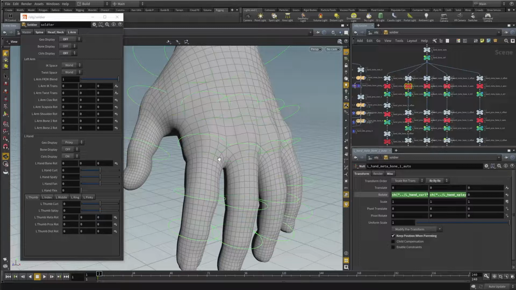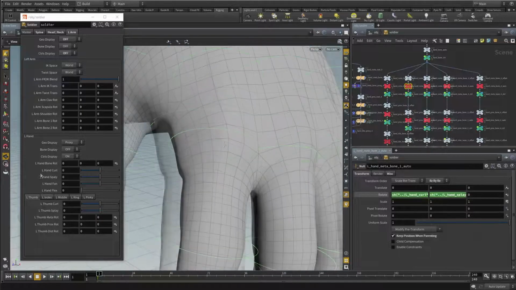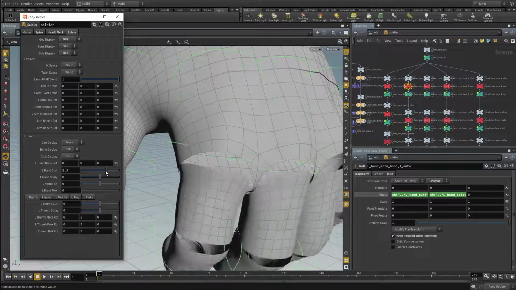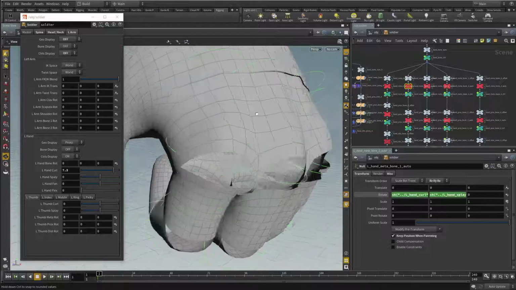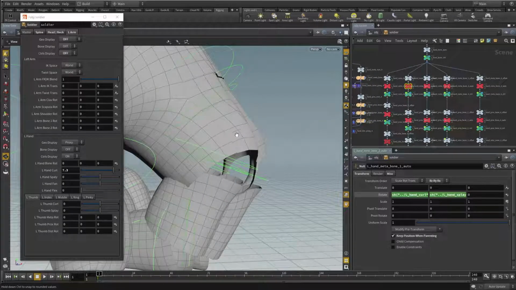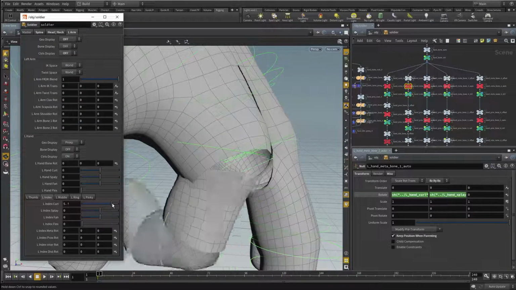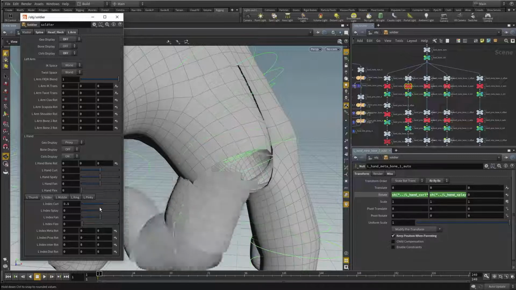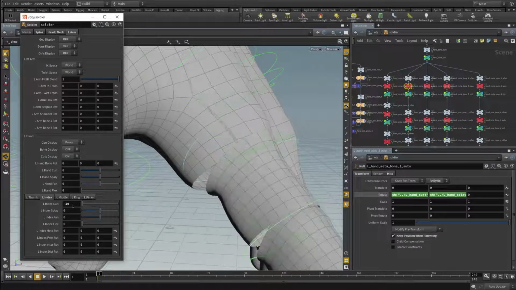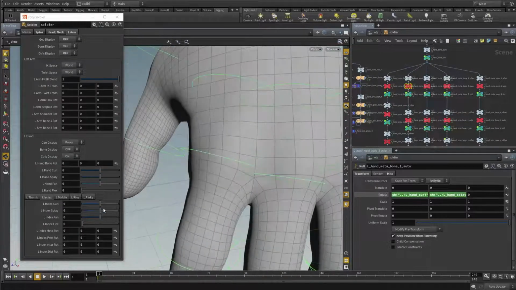And so if you look here at this knuckle, the hand curl, you can see it moves all of them down just a tiny bit, and then the index curl moves that metacarpal down just a tiny bit, and then the same with the splay.